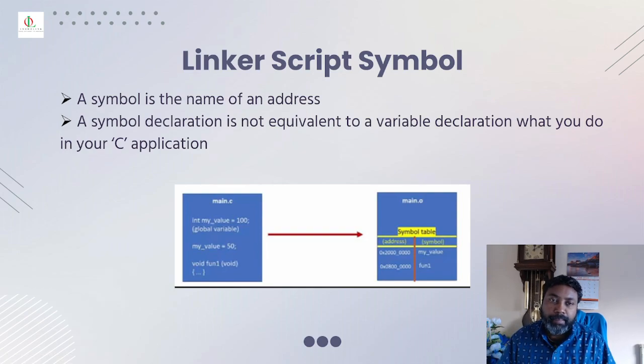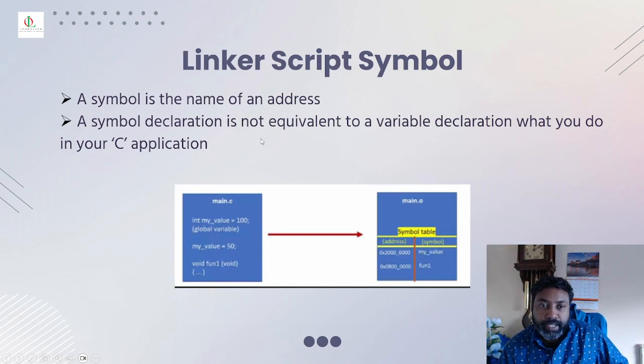Next, we are going to learn about linker script symbols. What are symbols? Symbols are nothing but every allocated piece of value will have an address. Inside the linker script you won't have any labels, whereas if you give the value, everything will be allocated as an address. So this is what you will see inside. A symbol is the name of an address. For example, my_value here is the address name, the symbol. For this address 800, you can categorize it as fun one or whatever. You just name it in your function.